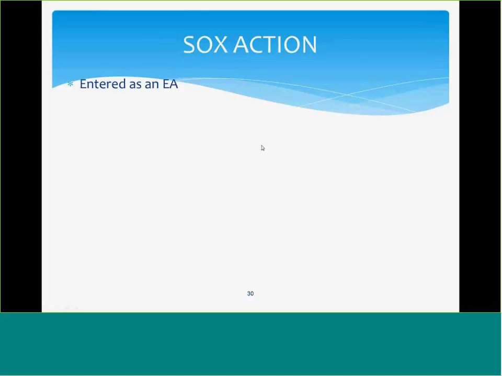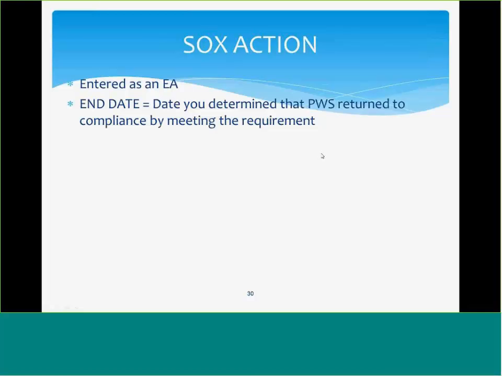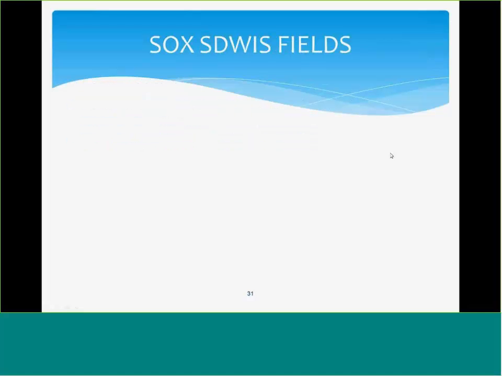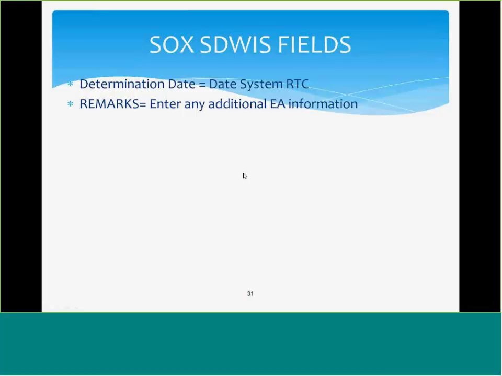Okay, so SOX actions are entered in SDWIS as an enforcement action. So the end date would equal the date you determine that the water system has returned to compliance by meeting the requirements. You would enter the original enforcement action number in the comment field. These are some of the fields that are required for us to enter information in SDWIS. So that would be the determination date. So that's the date the system was returned to compliance. Remarks. You can enter any additional enforcement action information.